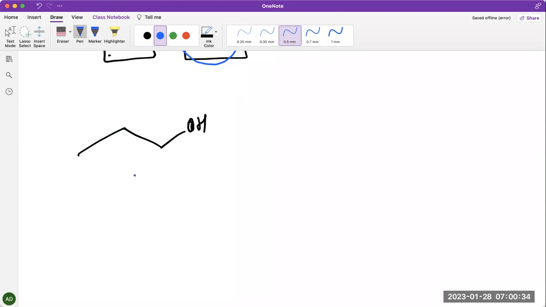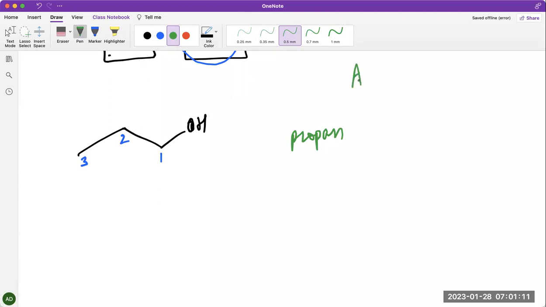So guys, by now you should have an idea that if I'm seeing a functional group, then just like how we like to number our substituents, we want to give them the smallest number. Similarly, for the functional groups as well, we want to give them the smallest number. So we'll number this chain as 1, 2, and 3, okay? So with that, I see 3 carbons with the alcohol. So I see propane. Propane is telling me that I have 3 carbons and they're all single bonded. And then I see that it's an alcohol.